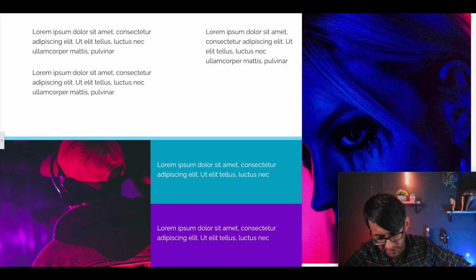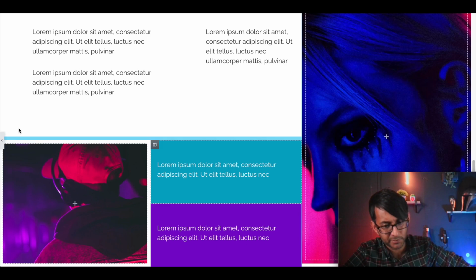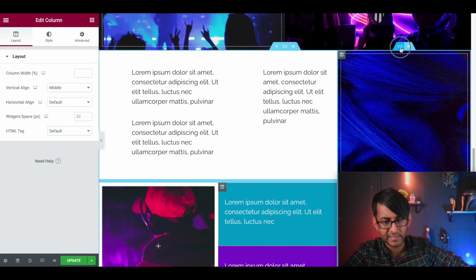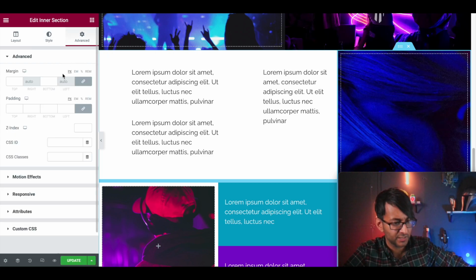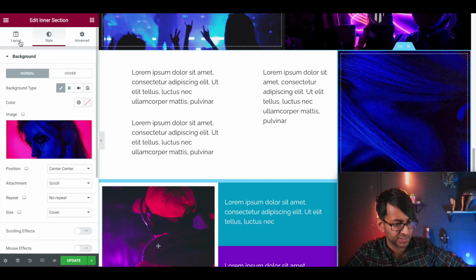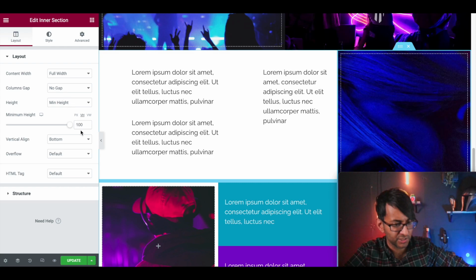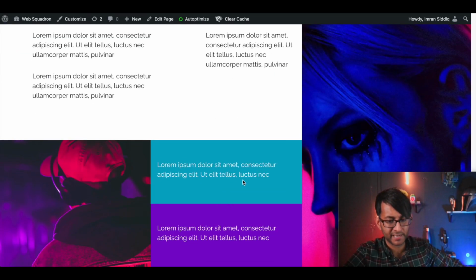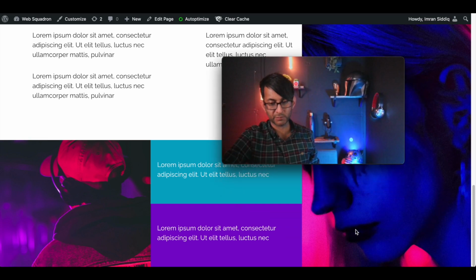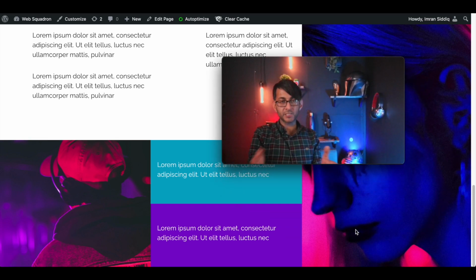Now, I have noticed there is a bit of a white gap there. So I've just got to double check and investigate what's going on there. Let's just go to the section, go to advanced, 00, style, inner section, no gap, vertical height is 100. We're just going to update this and just view it. Because I have got a gap appearing there at the bottom. Actually, there is no gap. That was misleading. Look, it fits to the bottom.